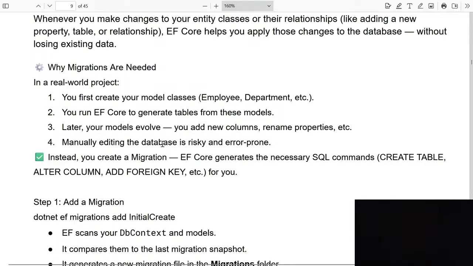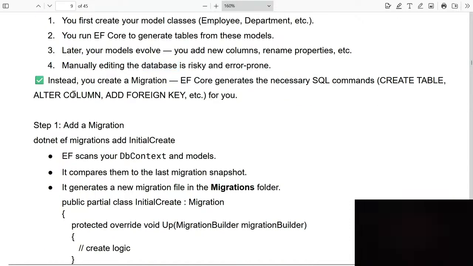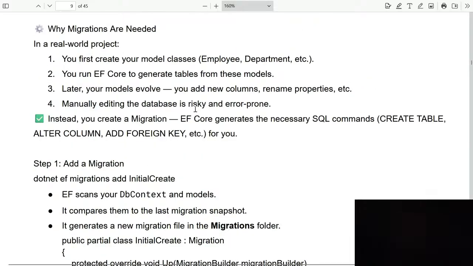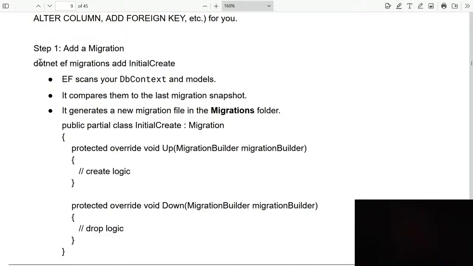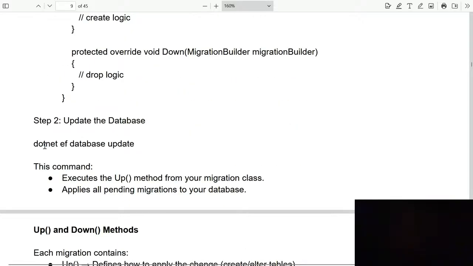Manually editing the database is risky and error prone. So instead you create a migration, and EF Core generates the necessary SQL commands, like dotnet ef migrations add Initial. Then dotnet ef database update.